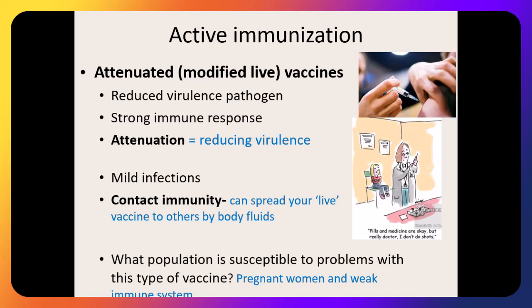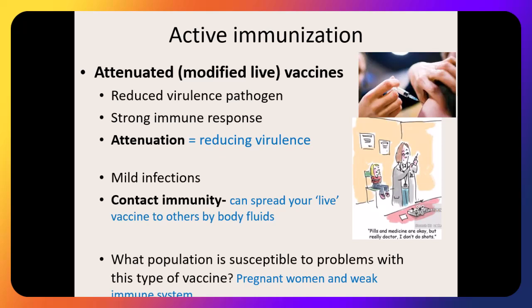It has a strong immune system response. This is still a living organism in the body, and bacteria is going to do what bacteria do, and they're going to reproduce. The more bacteria you have in the body, the more cells you're going to wake up, the stronger immune system response you're going to have. Now, it's also called an attenuated vaccine. Attenuation means I reduced the virulence. Sometimes they literally just UV radiate these organisms or use some type of radiation. They didn't kill them, but they modified them so they can't cause disease.